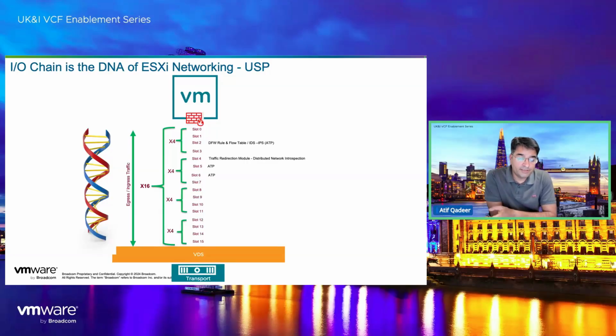And what that also means is that sometimes we will have multiple VNICs, virtual NICs, in a single VM, which is a normal thing to do. It means that every single VNIC will have its unique IO chain slot posture to augment the security story that we are going to exploit as we move on. So something to be mindful of.